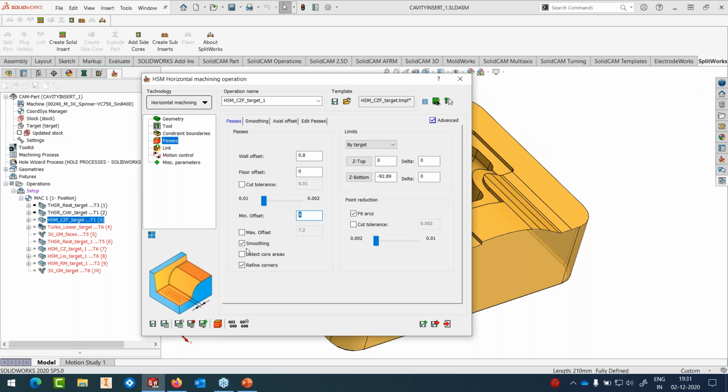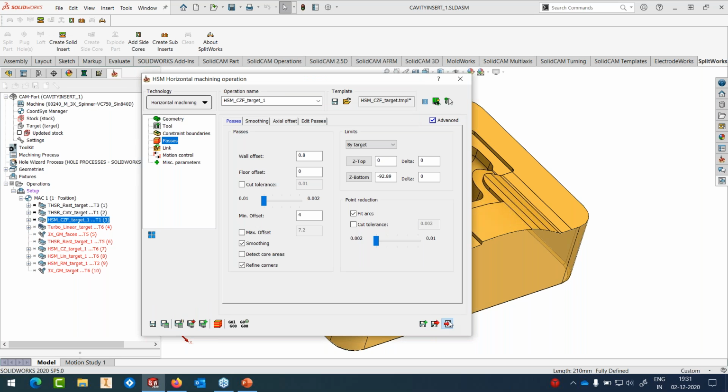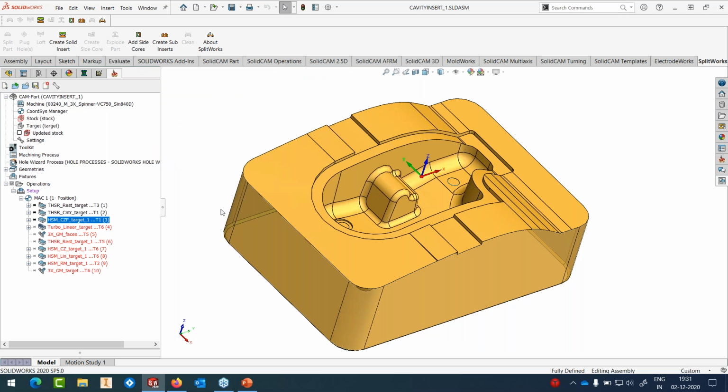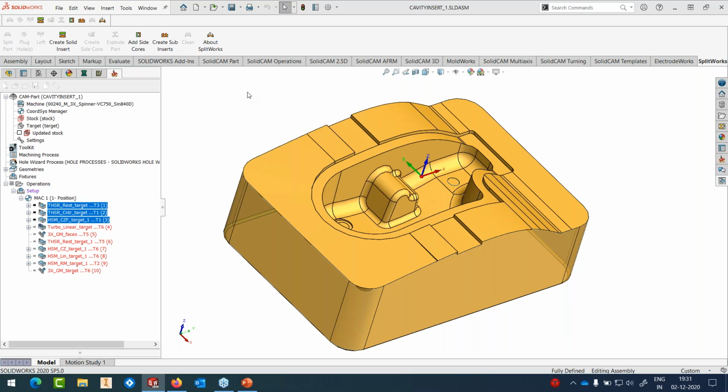Passes 4 millimeters offset, and we're using horizontal machining in the generic high-speed machining function. So I'm going to save that. I have 3 processes now ready to be calculated. I'm not going to waste my time looking at the calculation. I'm going to pick these 3 processes and put them for parallel calculation, which means the calculation is going to run in the background. We can go ahead and start defining the next process.